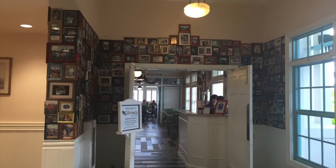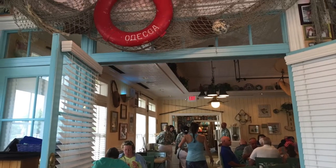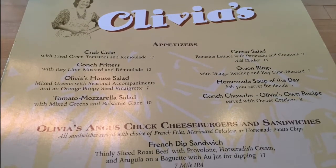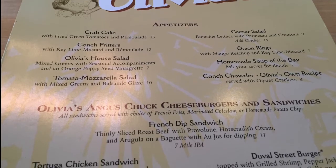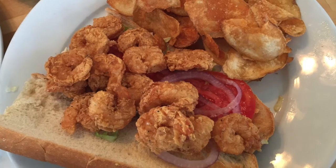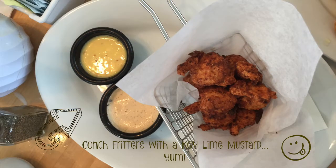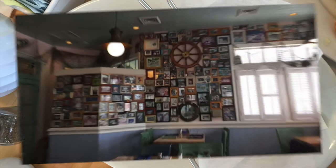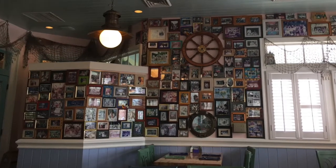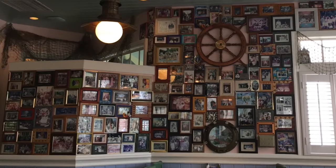For my money, one of the best hidden gems in all of Disney is Olivia's restaurant. They have a fantastic to-go menu. Their breakfast is amazing. Try the crab cake eggs Benedict. It's fabulous. We had a huge shrimp po' boy that could have been shared for lunch. You've got to order the conch fritters, and both the key lime tart and mascarpone cheesecake are highly recommended. Also, when you walk into Olivia's, you see pictures of all of the different families that have visited, and they encourage you to send your family picture back to the restaurant and they'll post it on the wall.